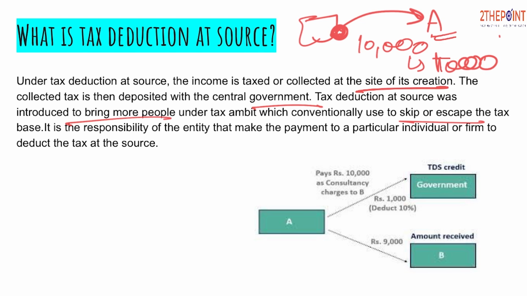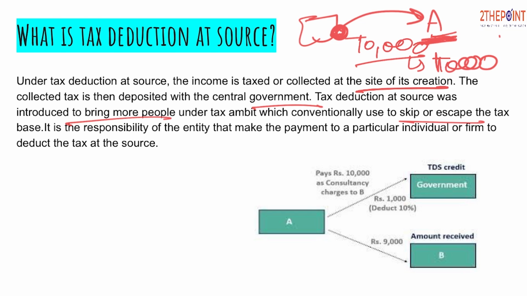Now let's suppose this architect is an individual and is providing services to 5 people, 5 firms or 5 companies individually, it could be anything. Earlier, since he used to receive payment, he never used to pay tax over it, because what was more prevalent earlier was sales tax and value added tax. But in the case of services, when any service is provided by a person, a tax would be collected at the site of creation, and that tax is called tax deduction at source.